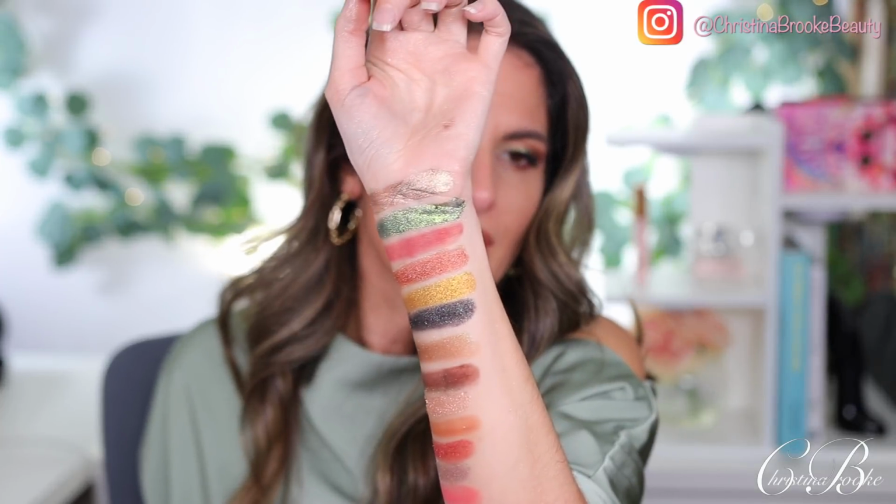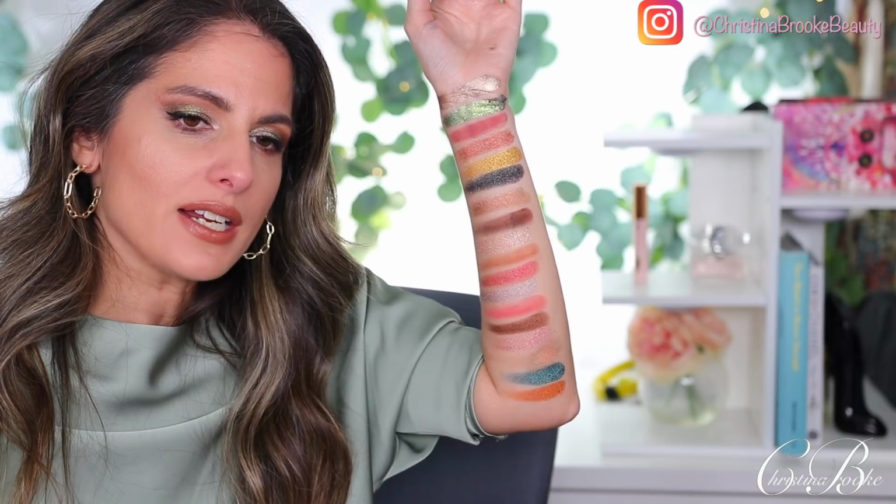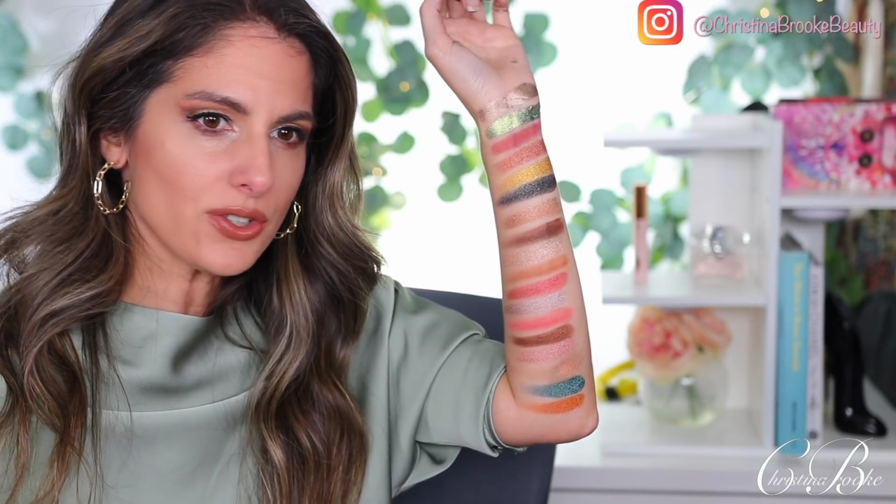This is like a pewter. Oh, that's so beautiful. You see that? It's like a pewtery silver. So that is the last shade in the palette. So yeah, guys, that is all of the shades in the new palette. If you guys can see, there's an array of shades there.